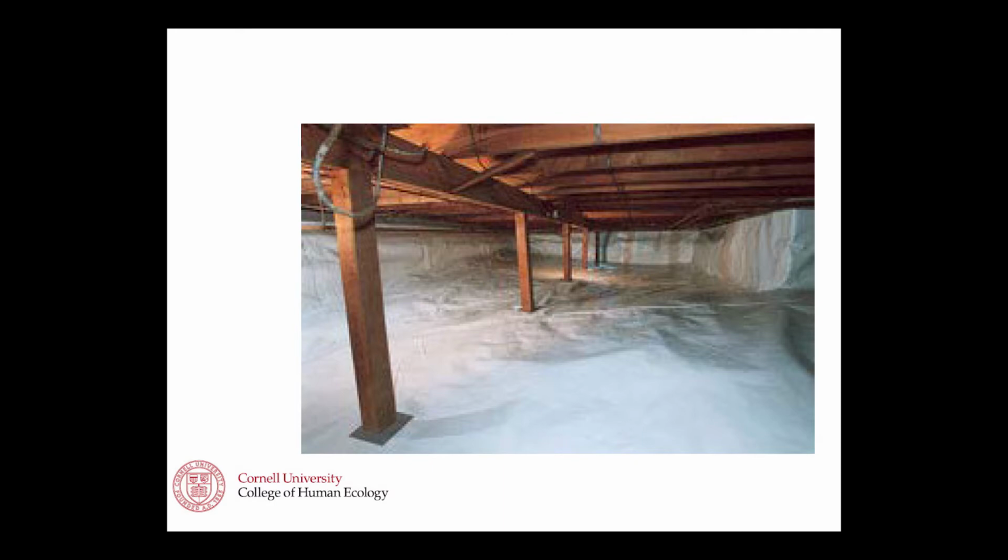This is what's recommended now: you put a vapor retarder on the floor and then all the way up the walls, and then it's sealed. Any overlapping seams are sealed with caulking compound to make sure it's dry. And there's no venting in here. What's recommended now is that you condition this crawl space so that when you're heating your house, you have a vent that opens into the crawl space and keeps that crawl space heated. And you're not going to have any moisture problems. Same thing in the summertime with air conditioning, if you air condition your home.